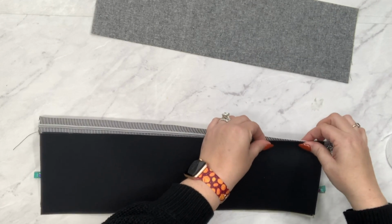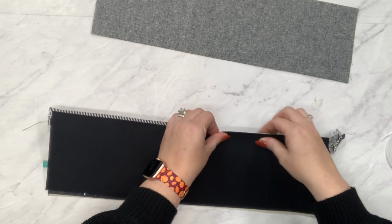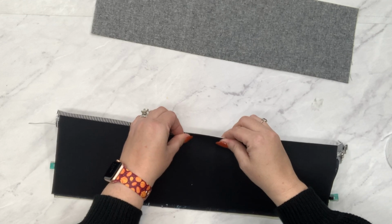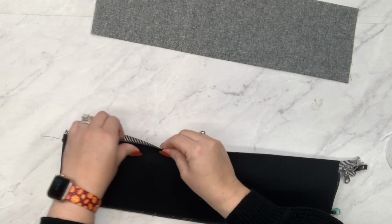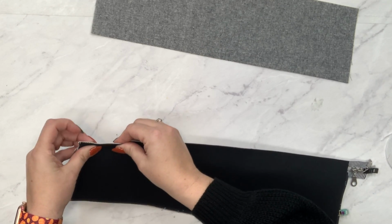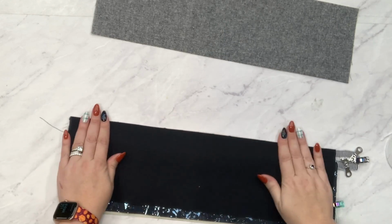I love the striped zippers, but they do have a different flex. I don't want to call it stretch, but they almost are more like fabric where they kind of move around on you. So if you don't take your time, your zipper might be crooked or it might have a bubble. Okay, so we've got that in place.